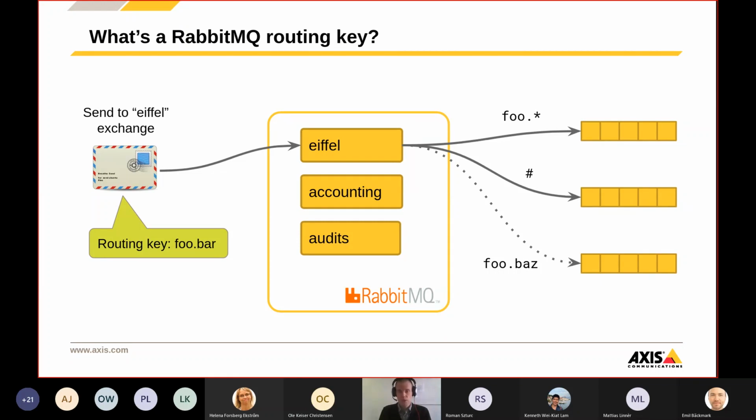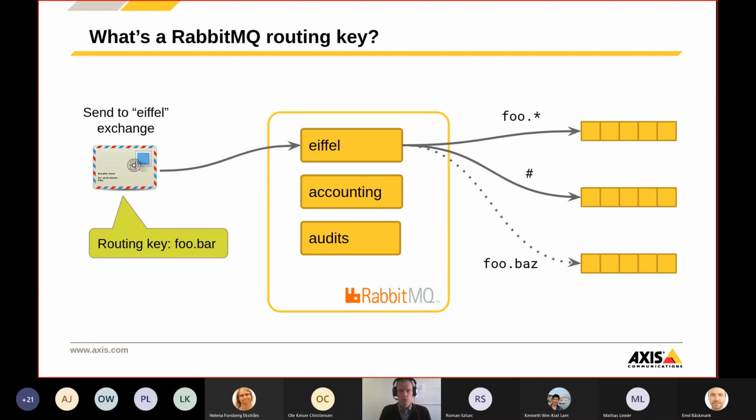The second queue is bound to the Eiffel exchange with the hash wildcard, meaning it doesn't care about the routing key, it just receives everything from the exchange. But the final queue, foo.bars, will not get the message because foo.bars is not equal to foo.bar.